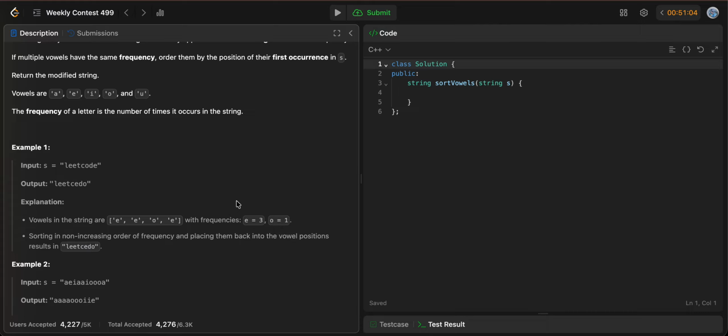So let's write the code. I write a for loop to count the frequency and first occurrence.